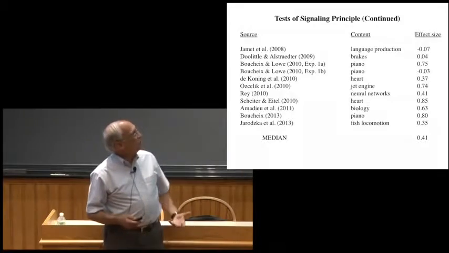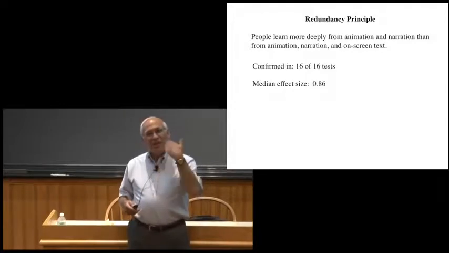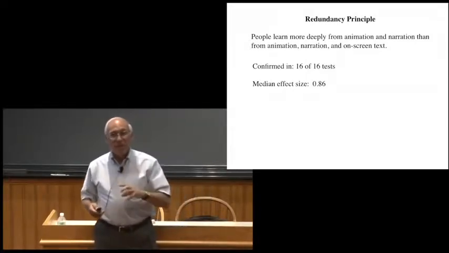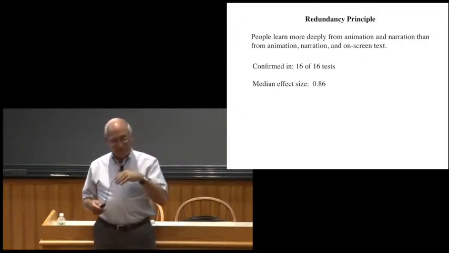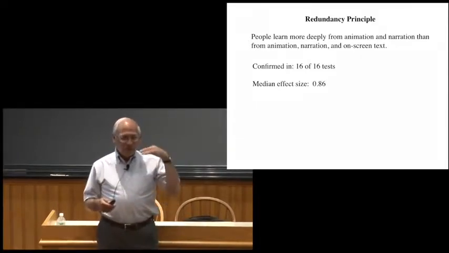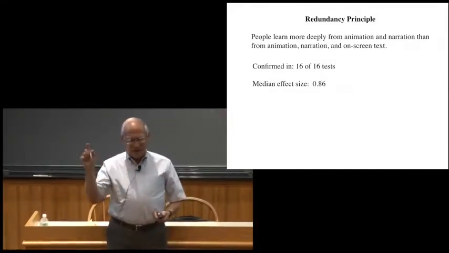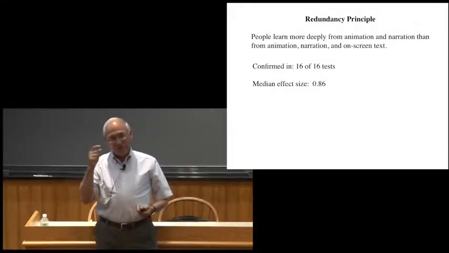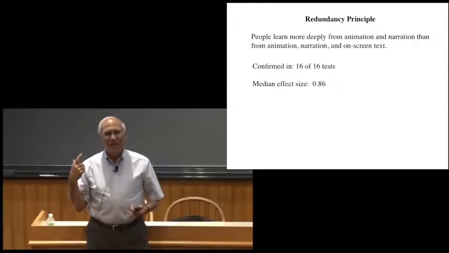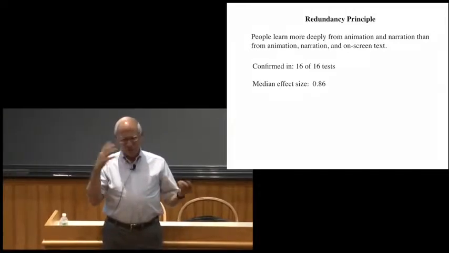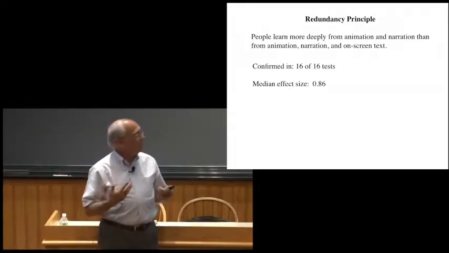Or signaling principle. Redundancy, this is the idea that if you have a narrated animation, like let's say the lightning passage that explains the 16 steps in lightning formation, where you see an animation and you hear a voice, you might be tempted to also add on-screen text, so captions that say the same thing as the voice, because some people might prefer to read it. You might want to give people the option to read it if they don't want to listen.